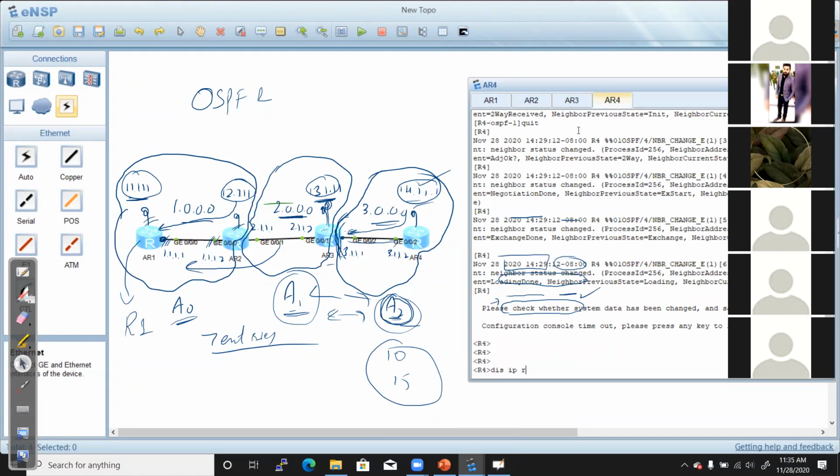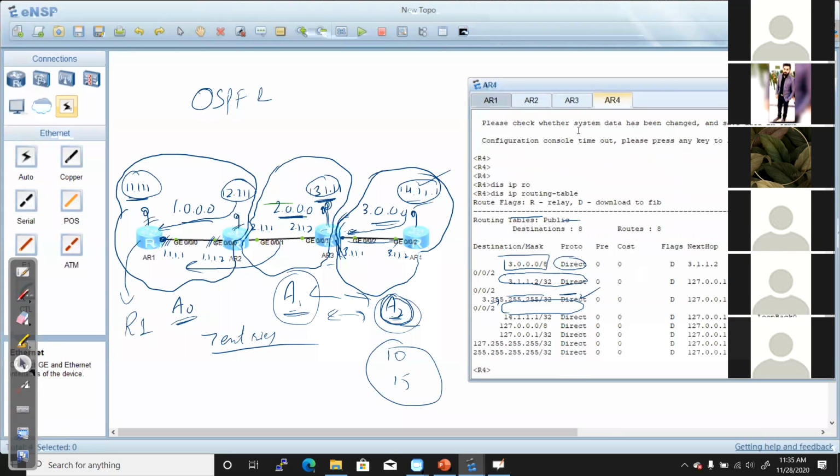Display IP routing table. Can you see 13.1.1.1 over here? Is it sharing this loopback with AR4? No, because this loopback resides in area 1. So area 1's routes are not being exchanged with area 2.